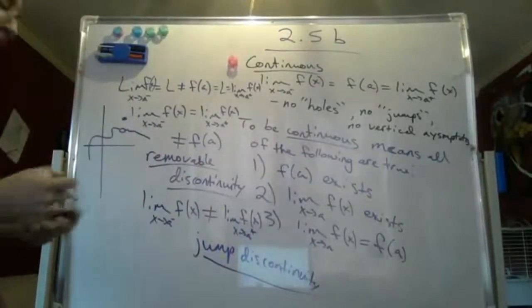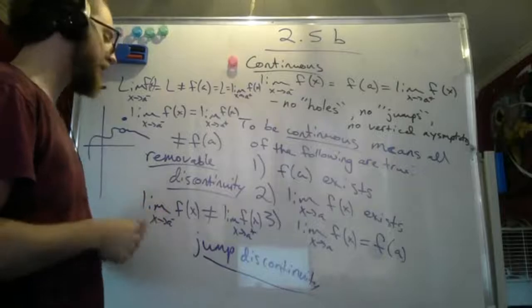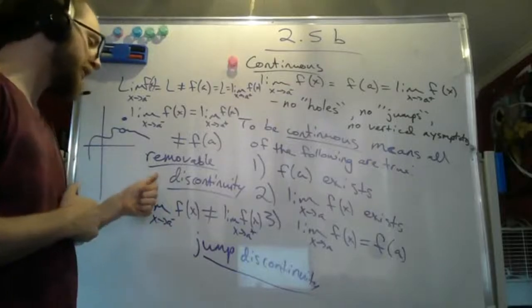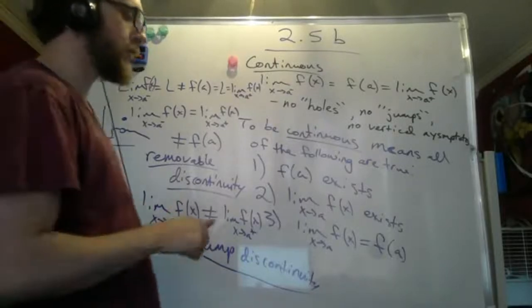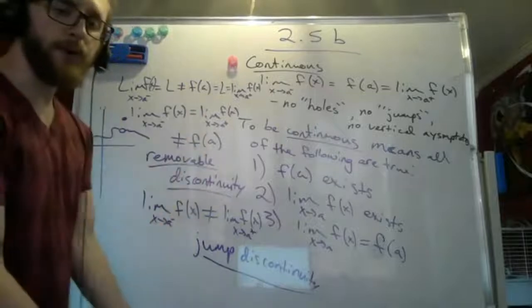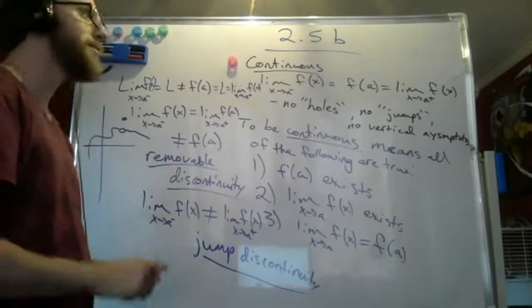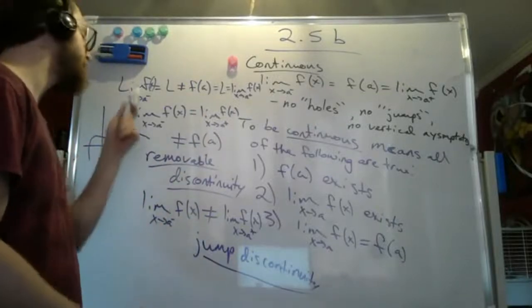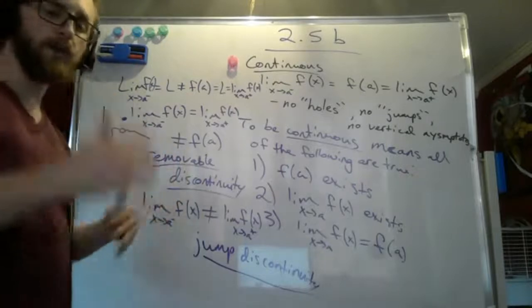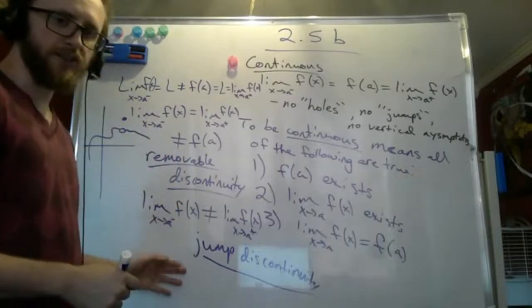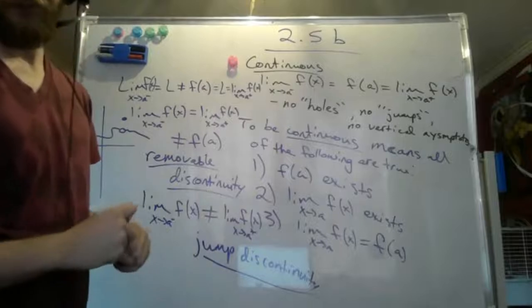You may encounter some Hawk's Learning questions where they ask you, what is a removable discontinuity? What is a jump discontinuity? What are all the points of discontinuity for a function? That's where you come to graphing it and you want to find where this stuff is happening. So this is a jump discontinuity.